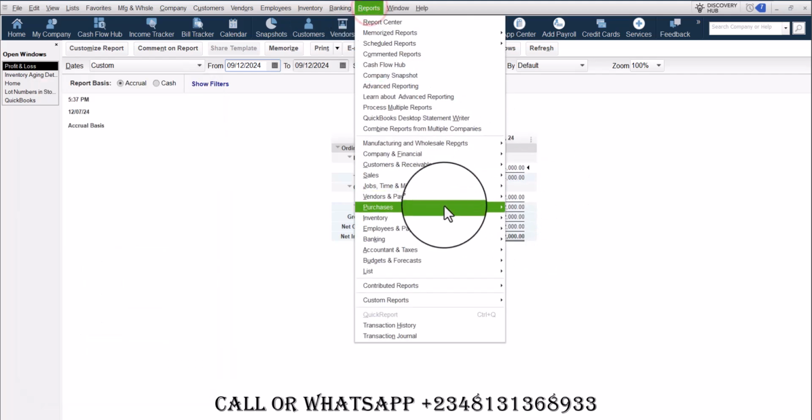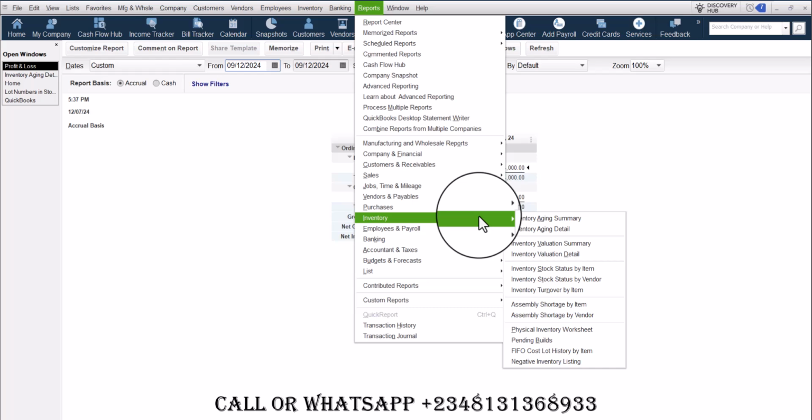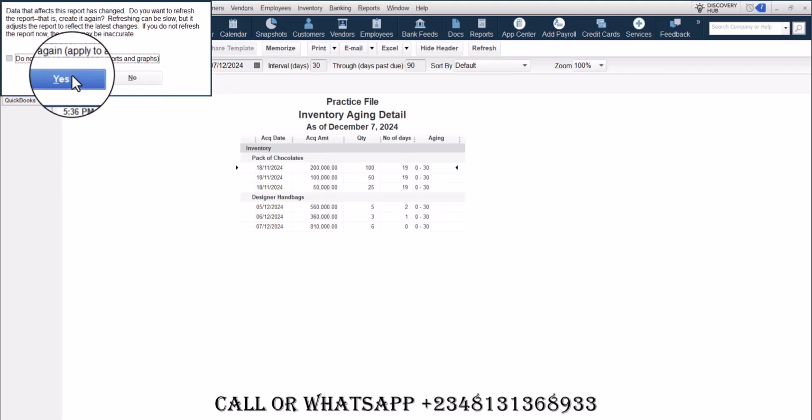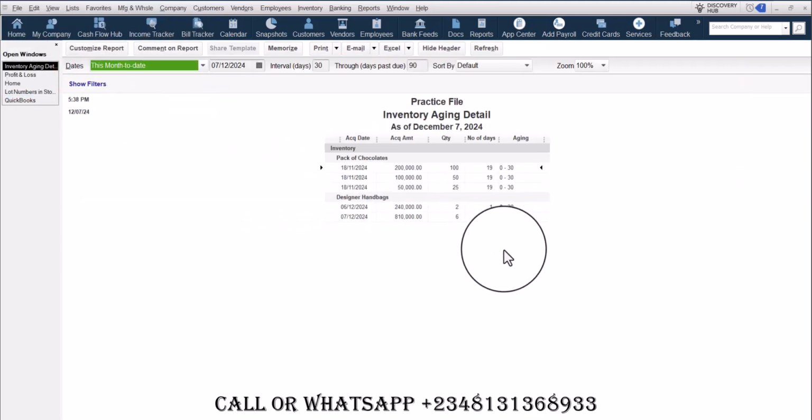But of course, when you go to inventory again and you go to the inventory valuation or aging summary, I think we have it already, aging detail. You see here it is now showing us that we no longer have the first 5. That one is gone. From the second 3, we've sold 1, which leaves the remaining 2. So our inventory is going to be valued based on the amount we have here.